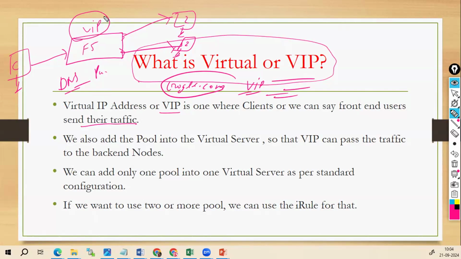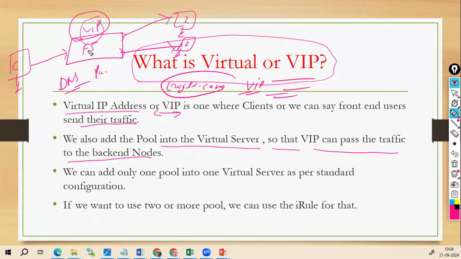In general IT language, we are always saying virtual IP or VIP. We also add the pool into the virtual server so that the VIP can pass the traffic to the backend node.